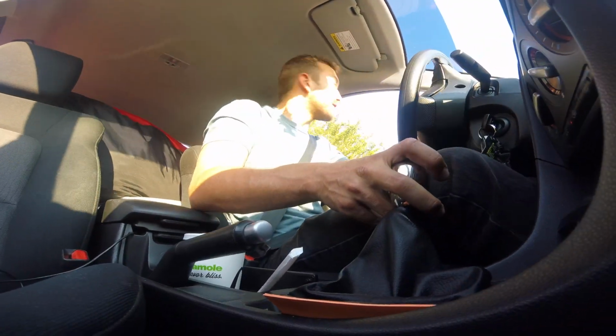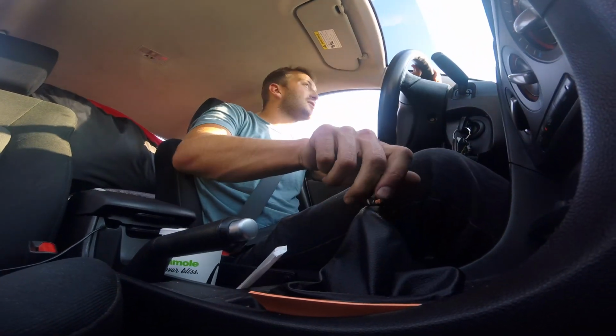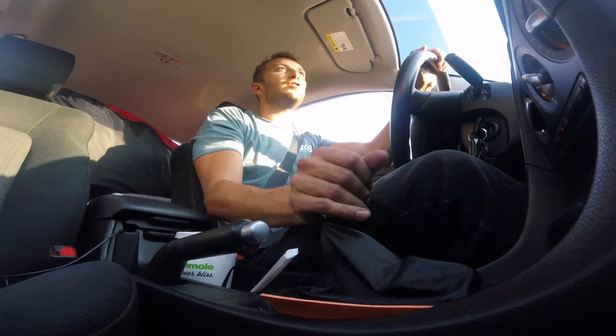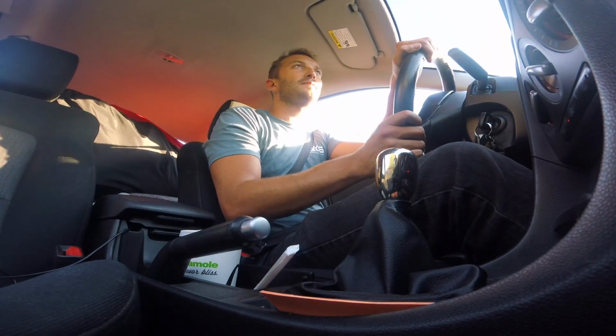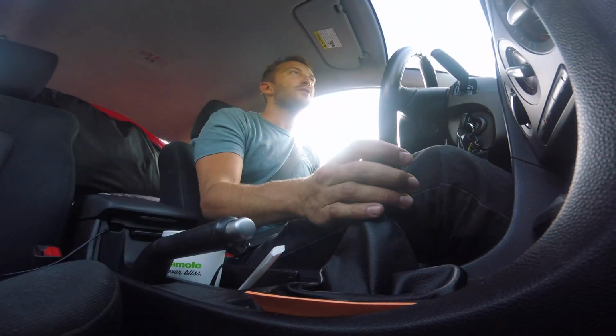I'm trying to get flying, so we're going to go for a little sunset flight. Hopefully catch a little air time before sunset. It's like 6:40 now, so we're really close to the beach. And we got to be back down by 8:07, so I think we can probably get maybe 45 minutes of flying in. I think my goal for this flight is to try to mess with the trimmers.